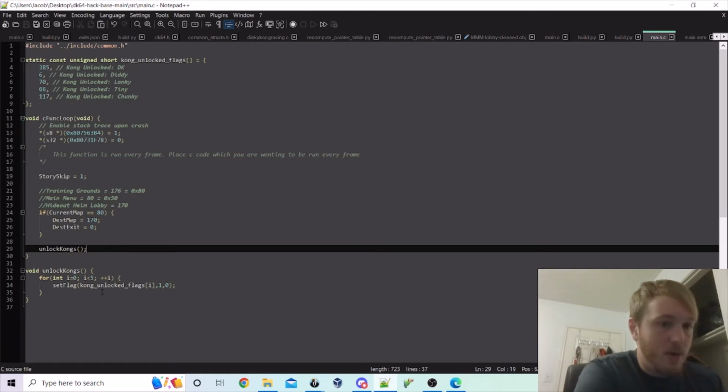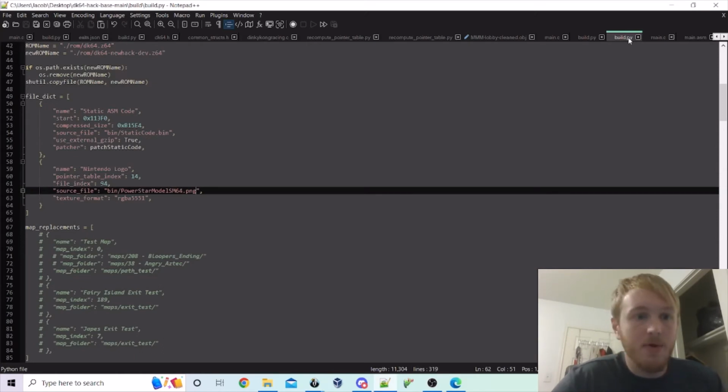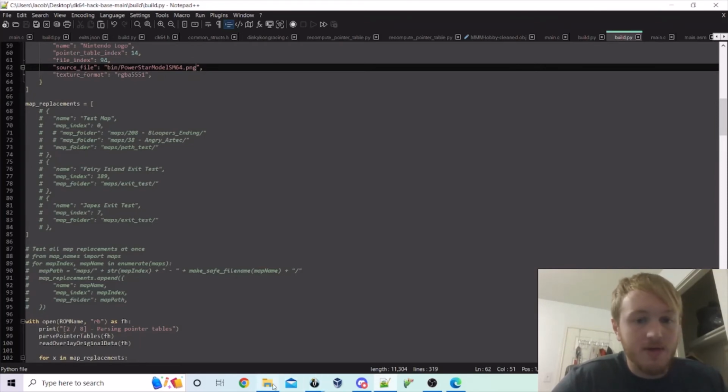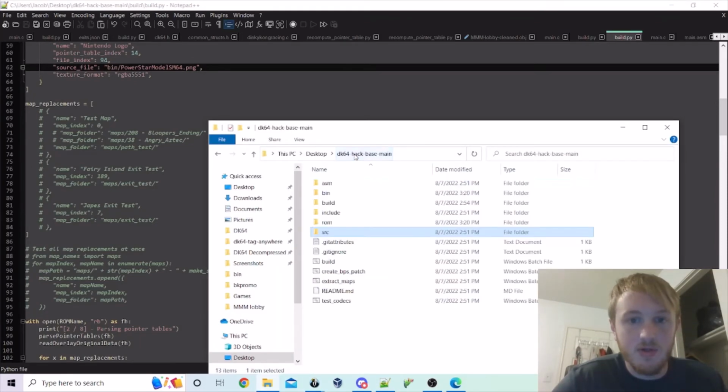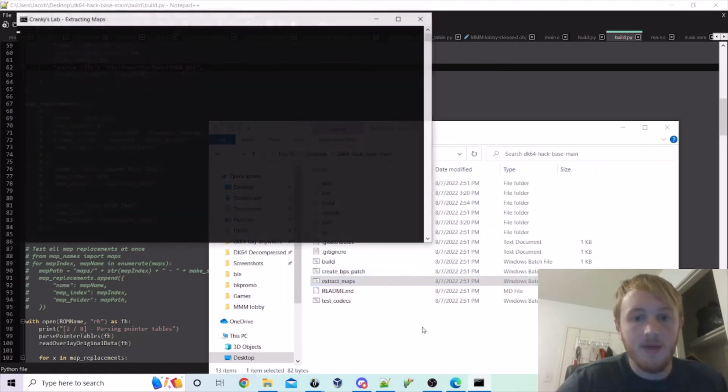And then I want to do something a little different. This is not going to be custom C code. This is actually going to be modifying some of the custom files within, like the map files that I was talking about earlier. So if you remember in build.py, there's this map replacement section. And so I'm going to go into one of these custom map folders and just show you what I'm talking about. But first thing you have to do is you want to run extract maps. That's something that's prepackaged with it. And I think it requires that you already have a ROM in the ROM folder.